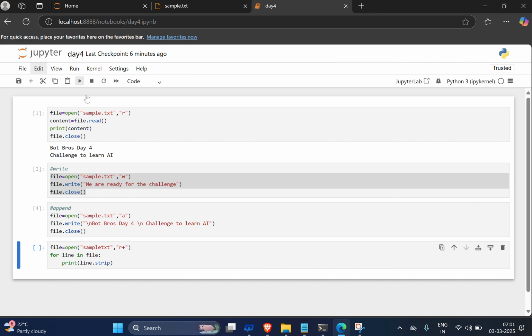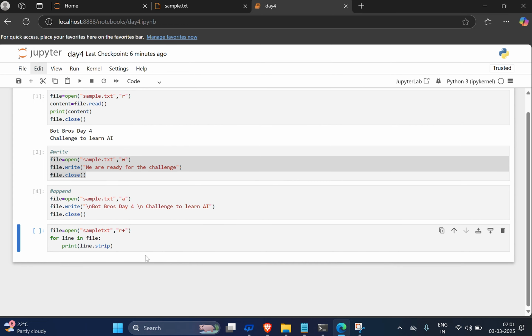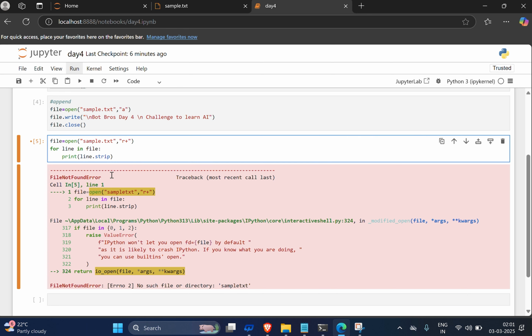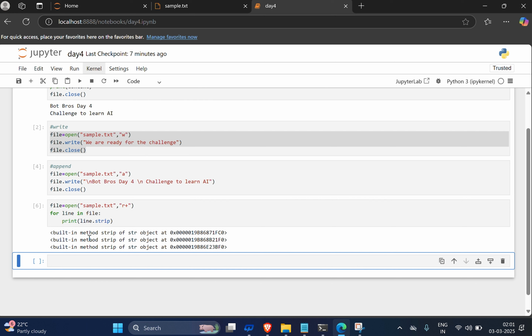So if I run this, it gives an error. That is a small silly error: we had forgotten to put the parentheses. See here, it shows a built-in method of string, which gives us an object present at this level.